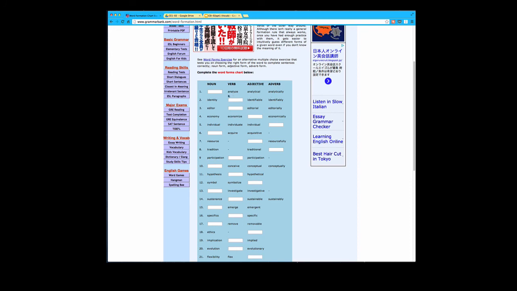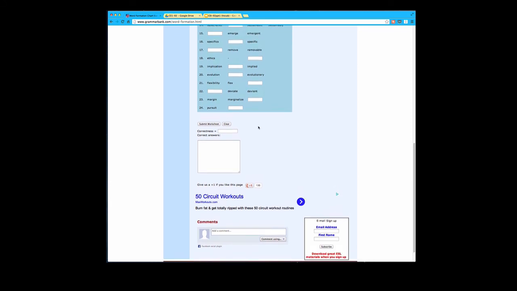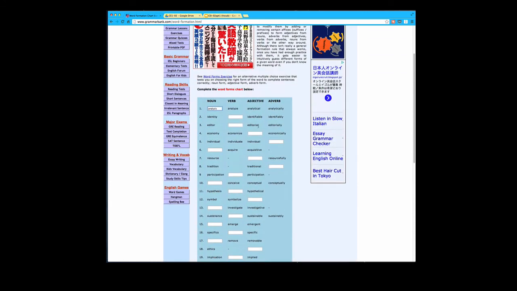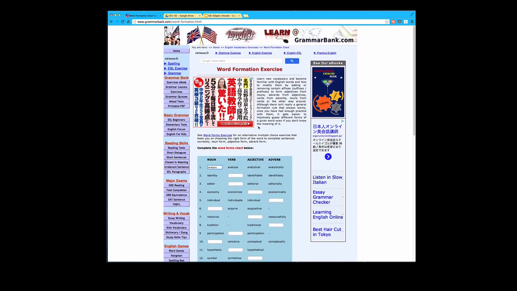So if analyze is the verb, what's the noun? It must be analysis. So you can type it in. If you can spell it, you can type it in. That's right. After you fill in the whole chart, you can submit the worksheet, and it'll give you a score, how many you got right out of 24. So, kind of a nice way to study new words and see how they're used in different contexts.